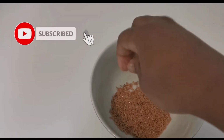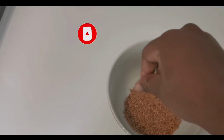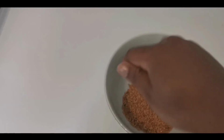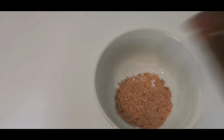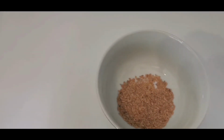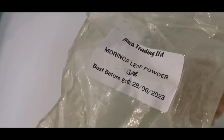So the first ingredient we're going to use is fenugreek. Now, I've used fenugreek in many recipes. Do go ahead and check out my DIY playlist. But fenugreek or methi seeds is used in natural home remedies, especially in Ayurveda. It's used if your hair is thinning or other related conditions. Fenugreek also helps to get rid of dandruff and dry, itchy scalp, and it's also used for your hair, which we're going to be doing in this video. Also great for your skin in masks or whatever.